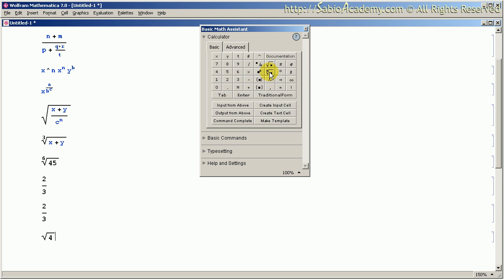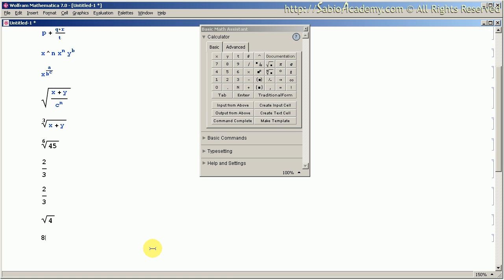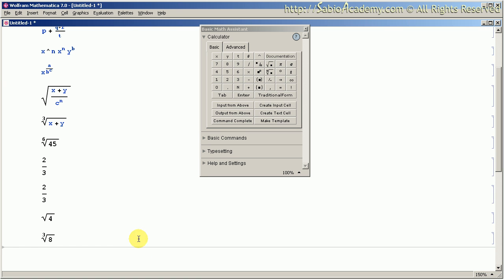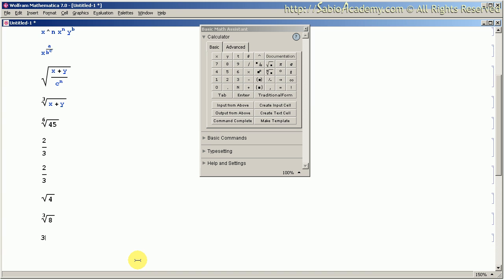So what about third root, or cubic root or cube root. There's so many names. Again, it tells you control 2, control 5. So let's do that. So I have 8, control 2. I got it. I had to highlight 8, control 2, control 5, 3. That's how you get cubic root of 8. Okay, exponent I didn't cover from here, but where is the exponent? Here it is. If I move over, it tells you control 6. So you write a number, highlight, control 6, and the number. There we go. Control space will get you out of it and let you type more.